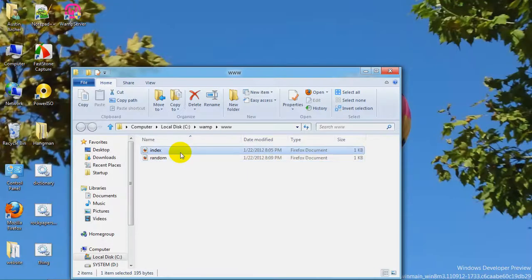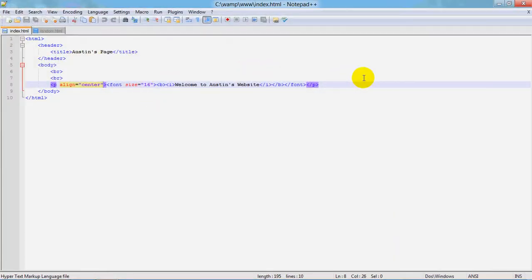And then under my index, I'll make an anchor tag.